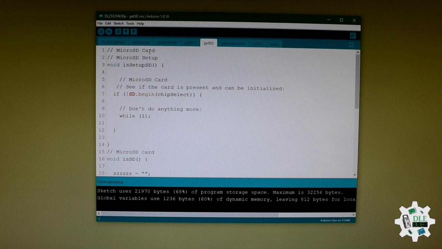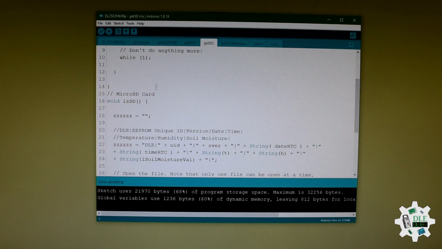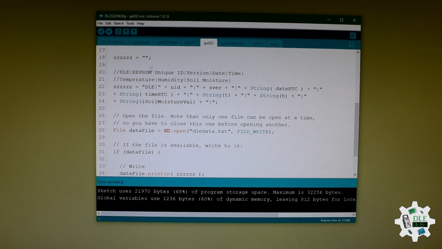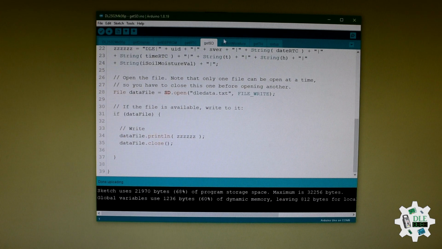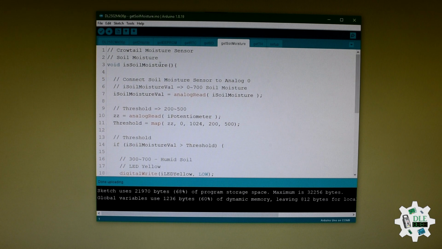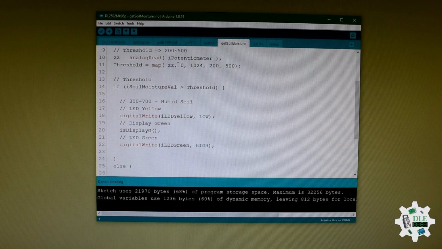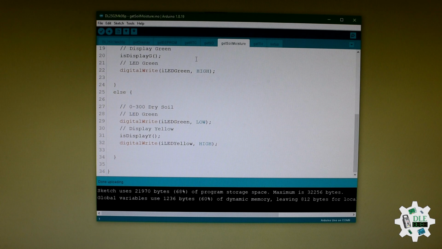The setup for the cards here, and after the button and this and humidity version, date and time, temperature, humidity, and that's it. So here is good or bad, and that's it.